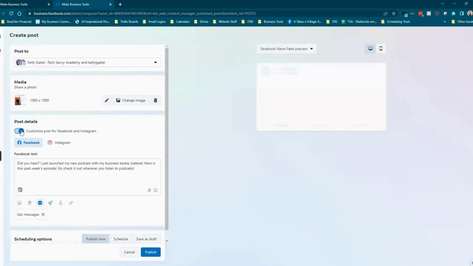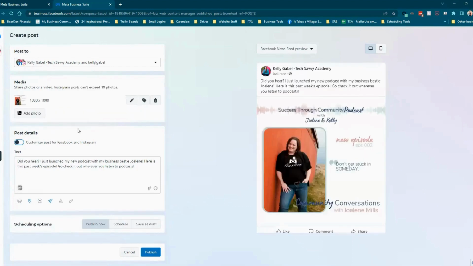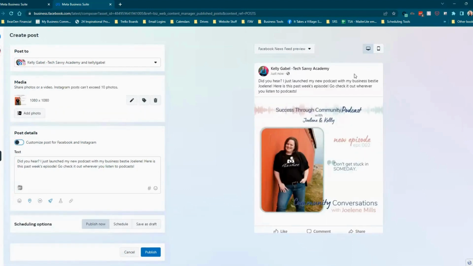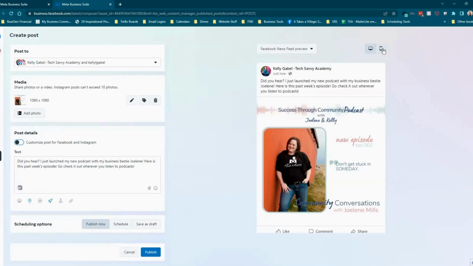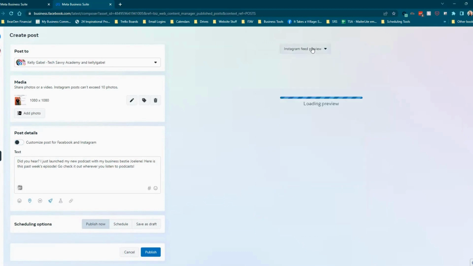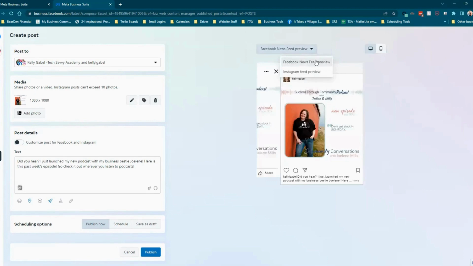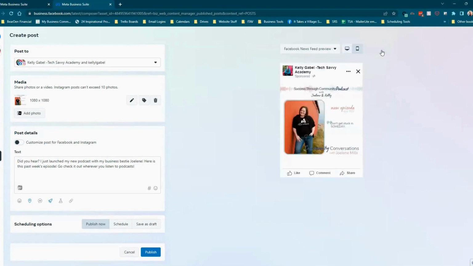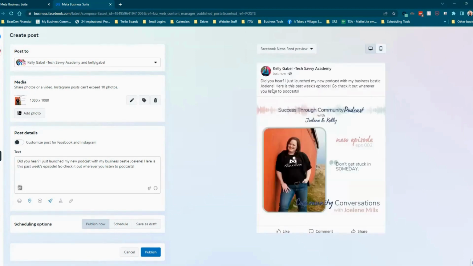Let's just keep it the same for both, because I'm not going to put a link either way. So let's do that. And then I am liking how, okay, so this is showing how it will look on the Facebook feed and the Instagram feed. And I guess on the Facebook feed, you can see how it looks on mobile too. Cool. Okay. I mean, that's pretty straightforward.